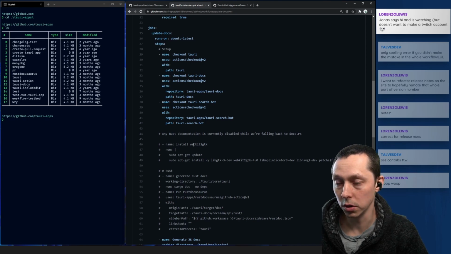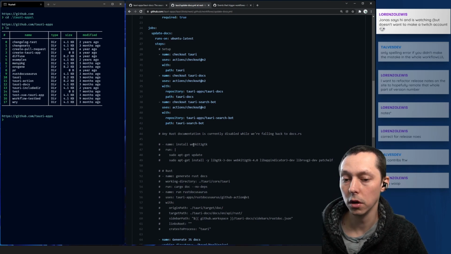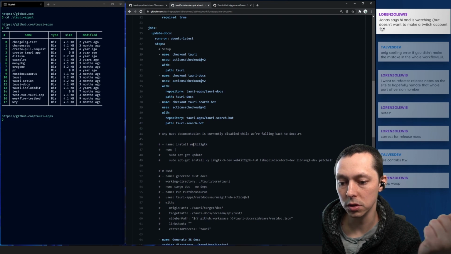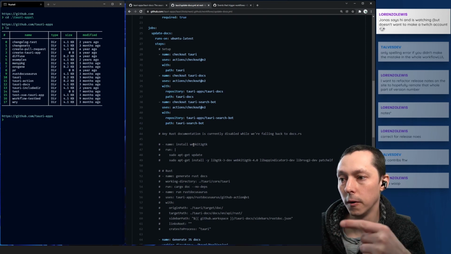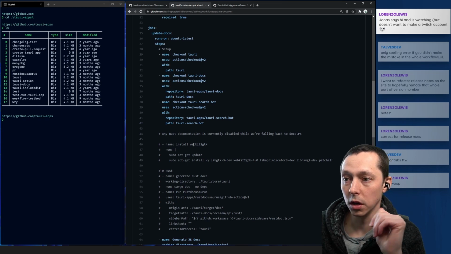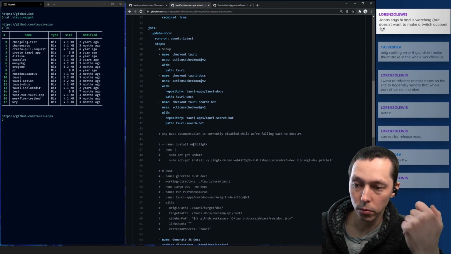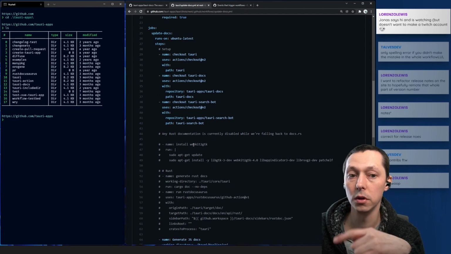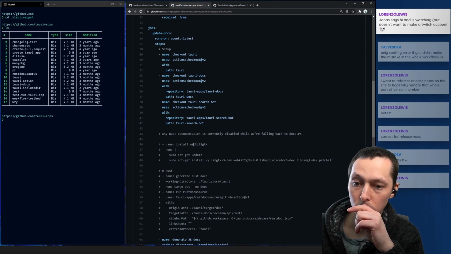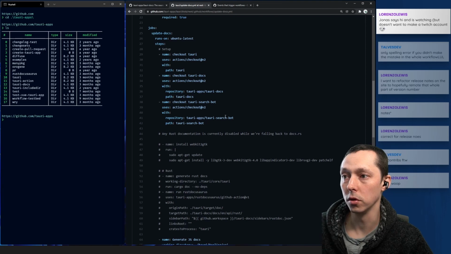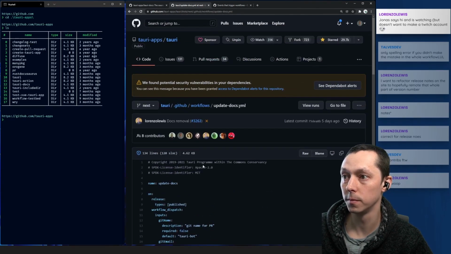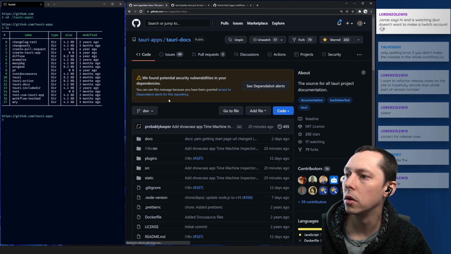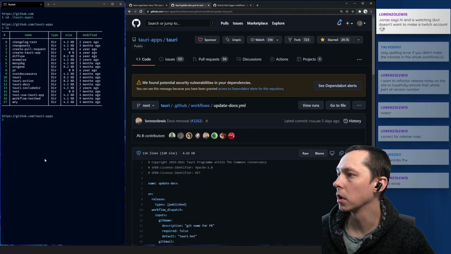But then Tauri docs also cares about paths for itself. So this will work nicely because the other repos can say, hey, this is the path to the thing that I want you to grab. And the Tauri docs repo can say, hey, I need the path, use that. All the other pathing internally within Tauri docs, that workflow is going to be in the same repo, so we can deal with it all in one spot. First of all, I don't think we have any workflows, so we're going to copy this over quick.